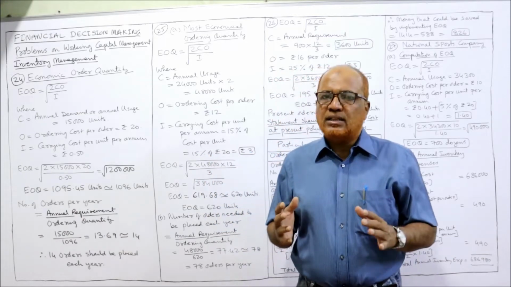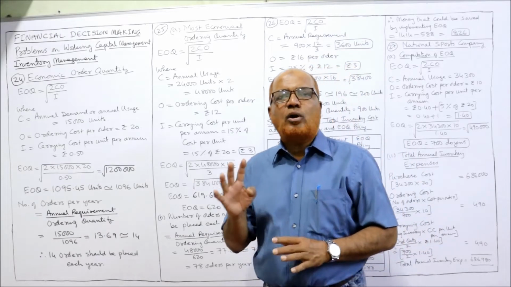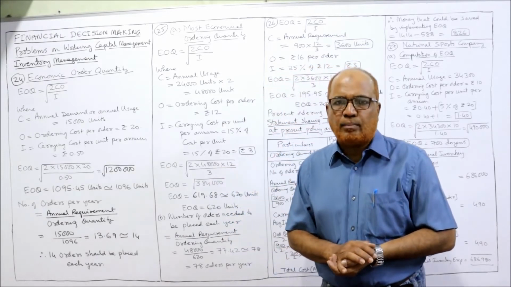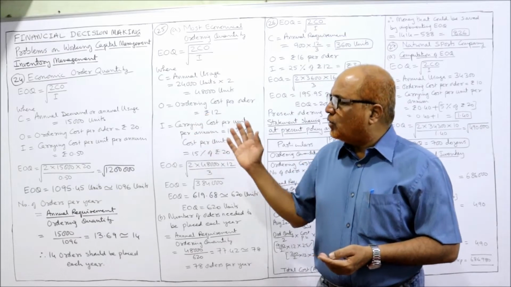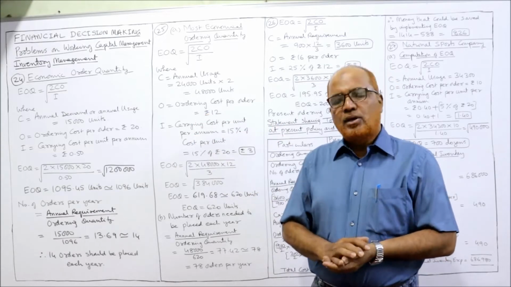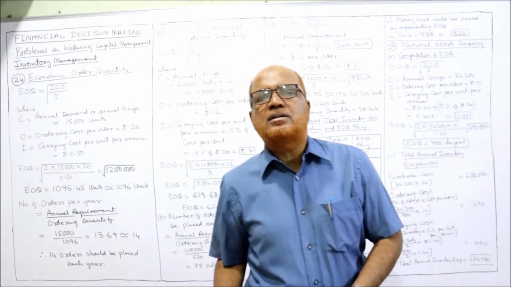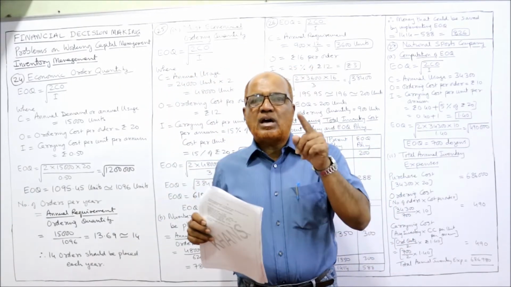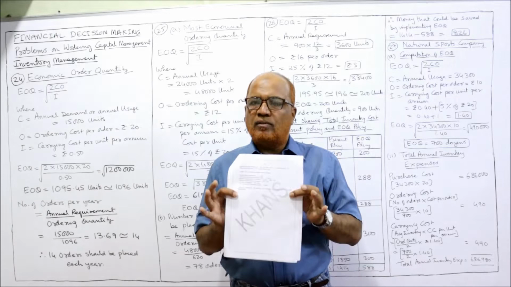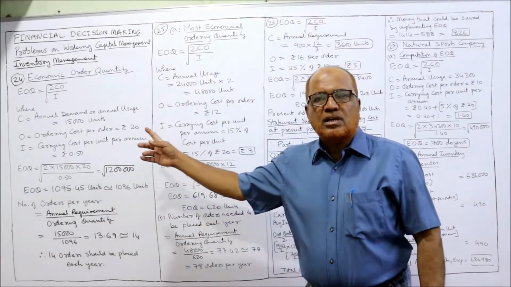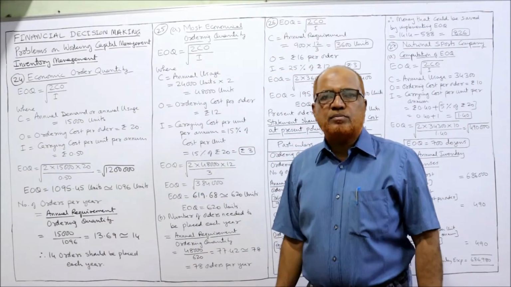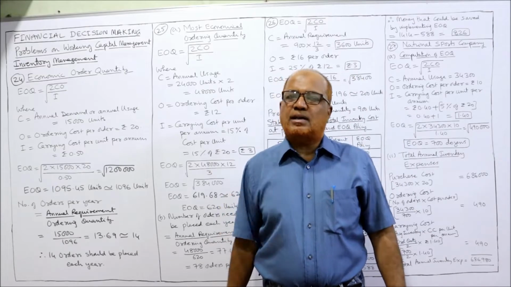In this video, 4 problems I am going to explain on inventory management: problems 24, 25, 26, 27. Before starting, I expect my viewers to have a printout of the problems, which I have given in the link under my description. Always keep the problem ready. Take the screenshot of the solution of these 4 problems, then I'll explain all the points in detail.